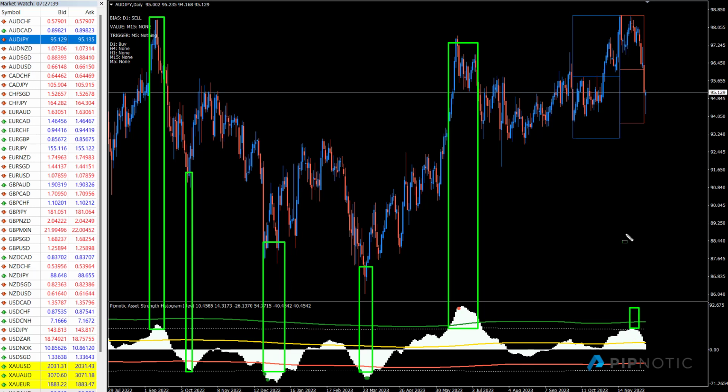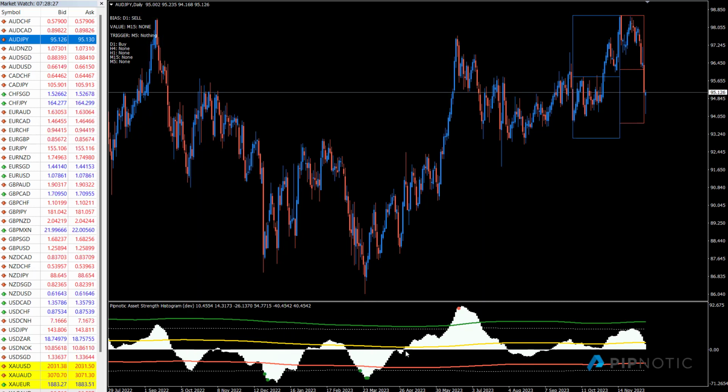So you can see once they do reach these areas, they normally turn around, and then you'll typically see significant moves away. Okay, if they go above, for example, beyond the green line, then the likelihood that prices come back is even greater. If they go below the red line, then the likelihood prices go up is also significant. And so what we want to do in a situation like this is be mindful of where prices are relative to the cycle.